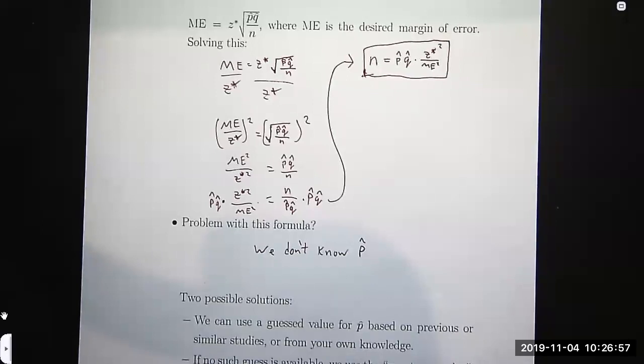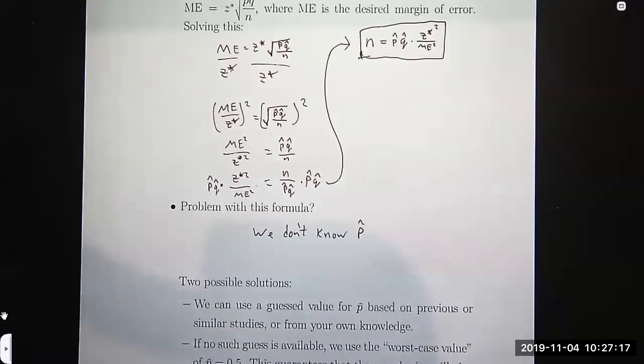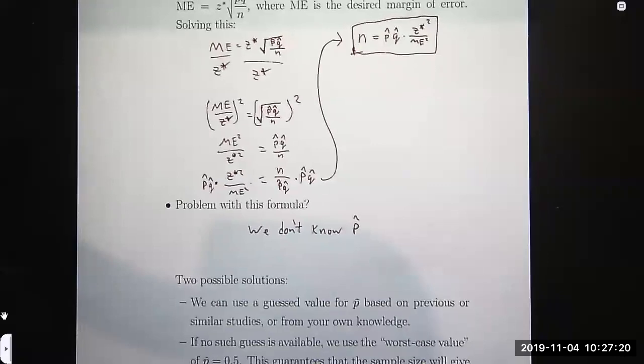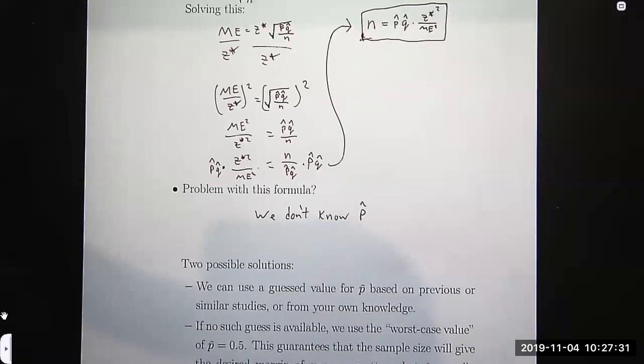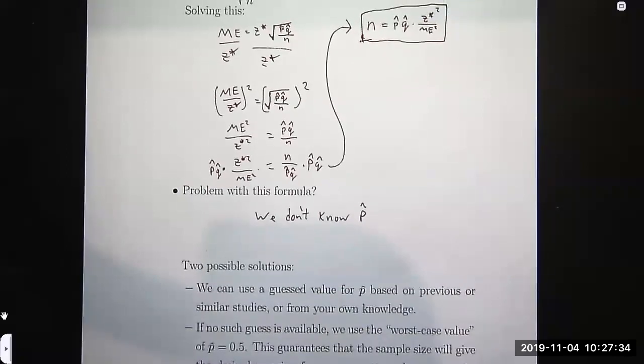So in this last sentence, it says that using our worst case value, p hat equals 0.5, we would have a larger sample size than if we had maybe a smaller p hat. Only by a little bit. So it would translate to a 20% larger sample size if p hat is between 0.3 and 0.7. Right. All right, any questions with this?